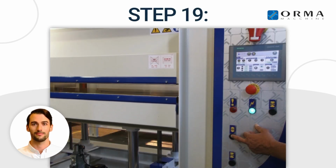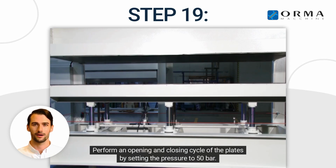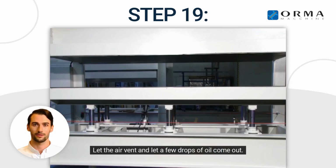Step 19. Perform an opening and closing cycle of the plates by setting the pressure to 50 bar. Once the set pressure is reached, loosen the vent Allen screw. Let the air vent and let a few drops of oil come out.